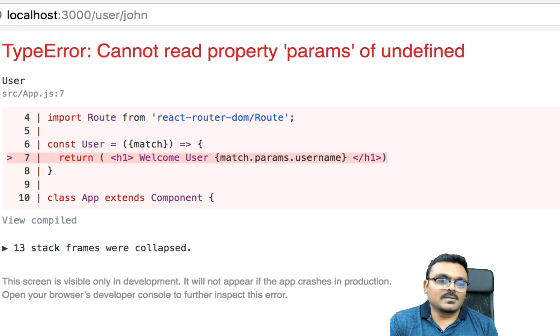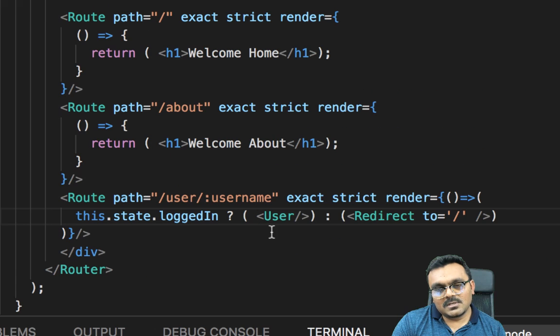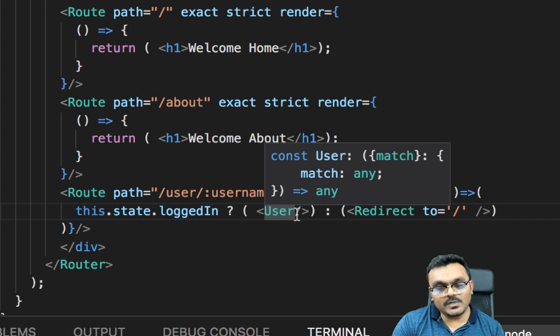Oh, okay. The problem is, remember before we used to simply pass the match into the component. Now we haven't, so we need to do that.